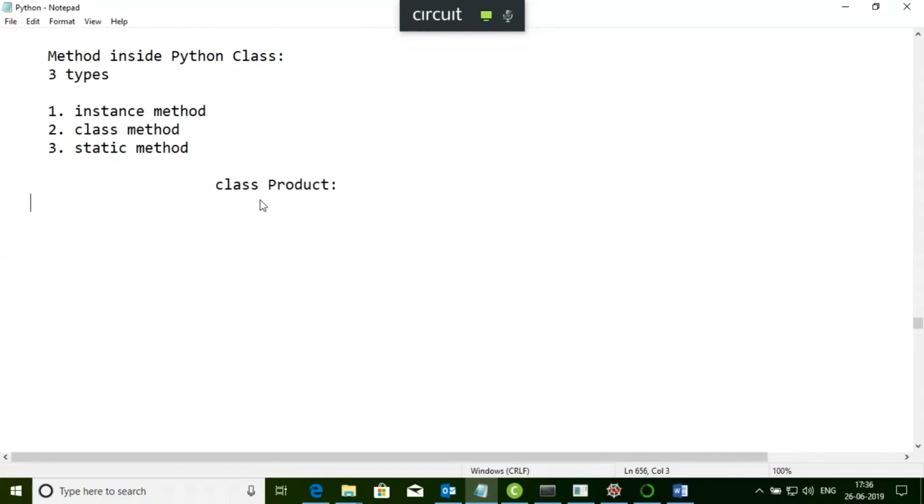Inside this Product class, I want to use one default constructor. So def __init__, the default constructor, with only self. Inside this default constructor, I need to print something.